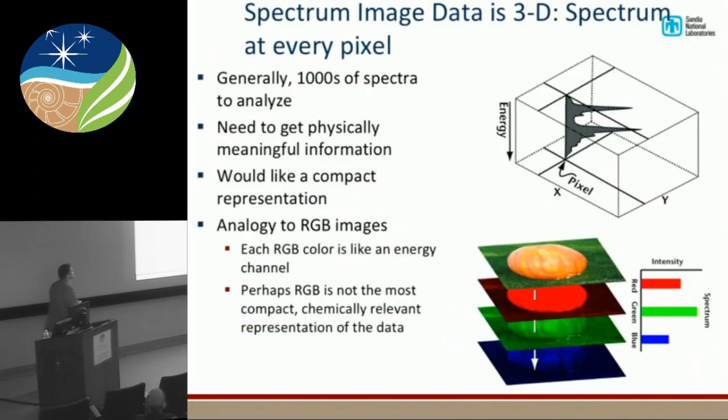Now, before I jump into specific examples, I just want to talk about one particular kind of data analysis, because this is going to come up a few times in my talk, and that's multivariate statistical analysis. And so generally in the microscope, when we're doing some kind of spectroscopy, we can do something called spectrum imaging. So what spectrum imaging means is that if we have an image, so here's a 2D image, and at every single pixel in that image, we'll collect a spectrum, right? Some kind of energy signature of that material. And so in this 3D data cube, right, it's 3D because we have two pixels in two dimensions and then energy in the third dimension, okay?